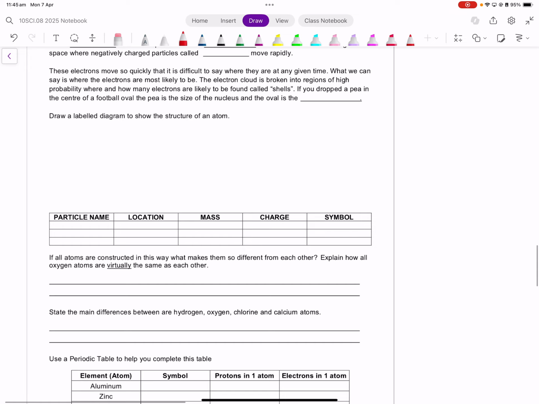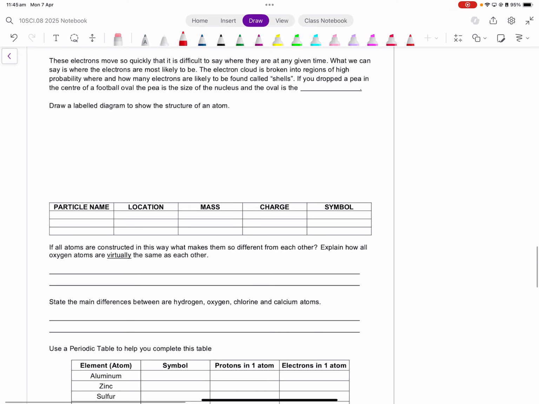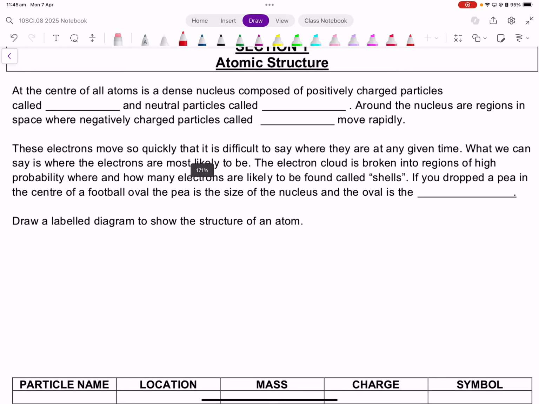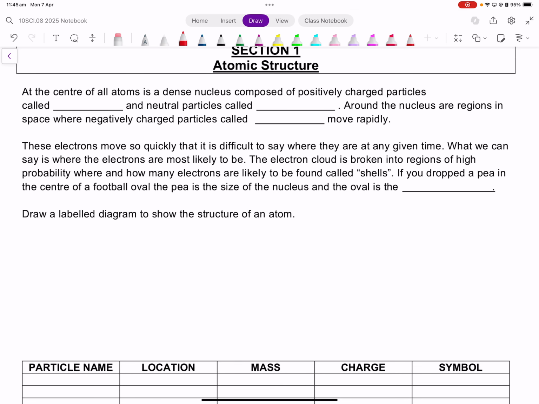And what we're going to finish off with today, I know we still have time in our lesson and we'll work through some things, is just this starting point on atomic structure. And hopefully, I really hope, this is a review of year 9 for you, okay? So, if you get stuck, let's go. But here's what I'm going to do. I'm going to fill in the blanks with you, and I'm going to highlight some of the other important words along the way. Hence why I like you to bring a pen and a highlighter with you to class.